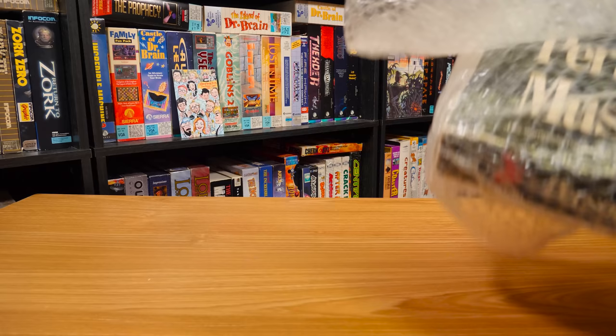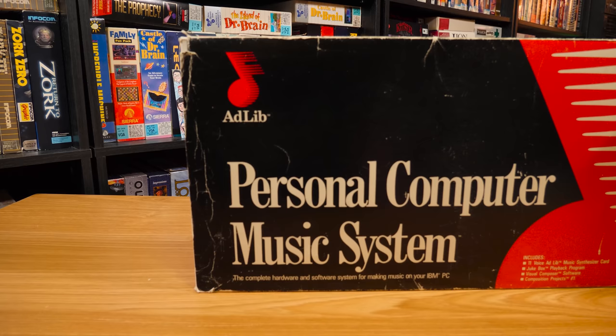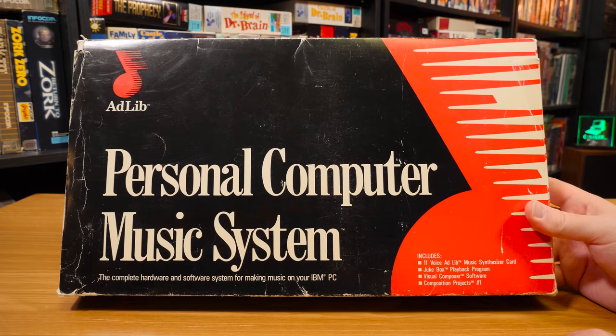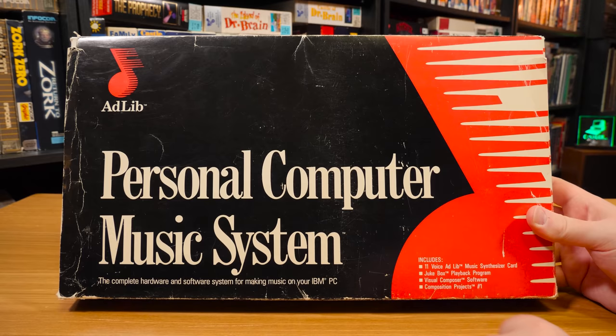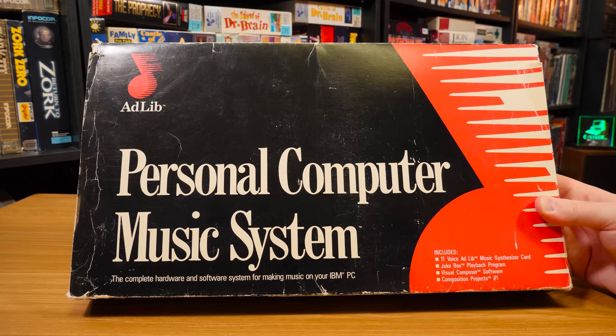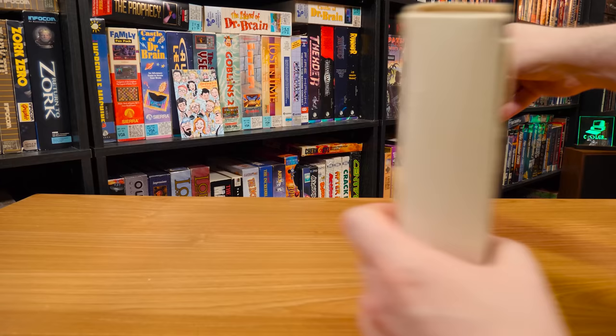And then finally, we got the centerpiece item here. This I had never seen before, not this packaging anyway. This is an Adlib personal computer music system, the classic sound card, the OPL2, but it's in this big old wide box. It appears to be the same height as the regular packaging for the Adlib, but it's twice the width.